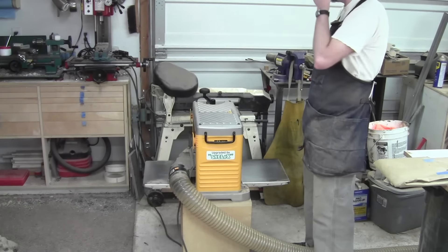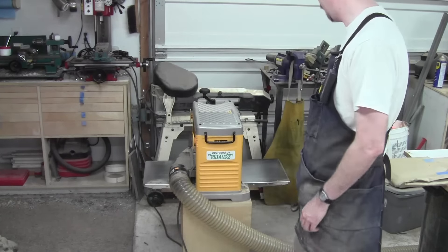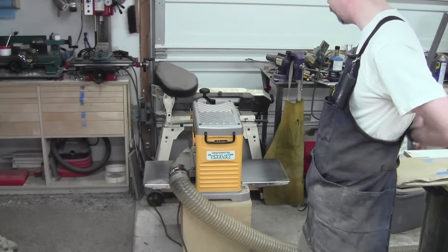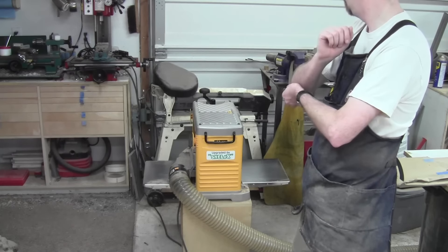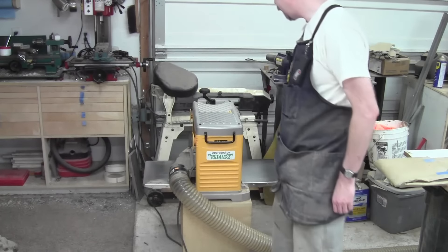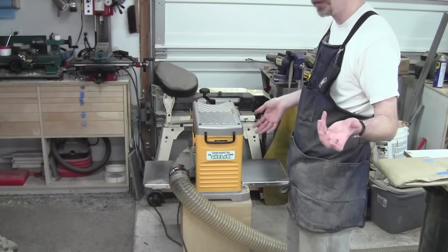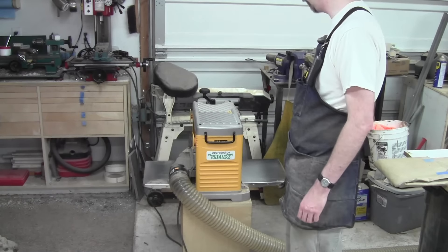I tripped it six times this time. Do I have to treat it like a drum sander now? I've waxed the heck out of the tables. It seems like it won't let me cut very deep — like the cutter head is almost a smaller diameter because I can't lower the head as far as I used to. I couldn't get it to take more than a 32nd at this point; the body of the head gets in the way. I'm annoyed by how hard it is to keep this thing running. The planer ran fine for eight to ten years. Maybe I need to change the brushes. If anybody's had their planer become more temperamental after switching to the Bird head, let me know.